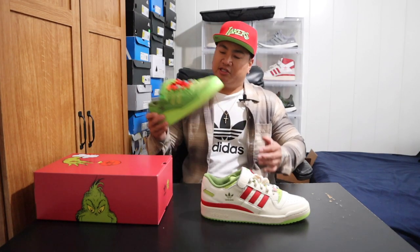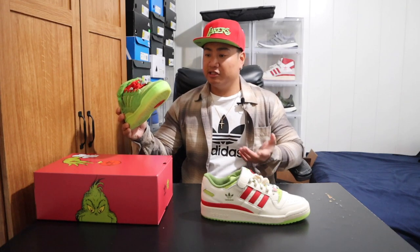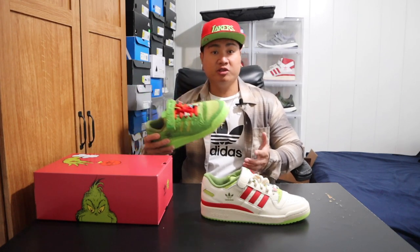So last year we were given these all green Grinch themed sneakers. Again, these are Adidas Forum Low. This year we have three new iterations. We have one based off of his dog Max, one off Cindy Lou, and of course the Grinch himself.